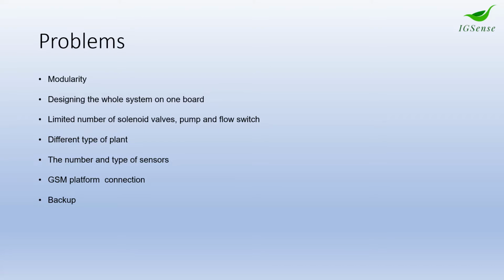Existing systems are limited in increasing the number of soil valves, which prevents expanding the irrigation space, and it's not possible to offer different programs depending on the type of plant, and the number and type of sensors are limited. Existing systems operate only on the GSM platform, in which case there is no alternative if GSM is disconnected, and current systems are not able to save incoming reports and comments.